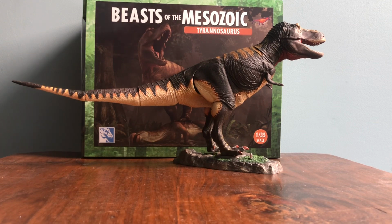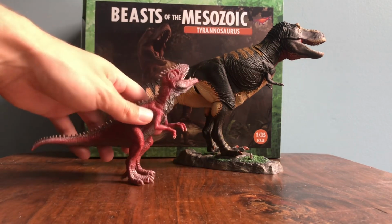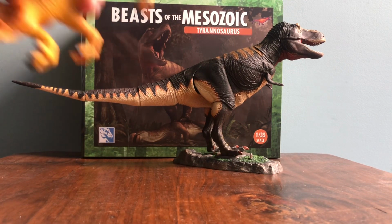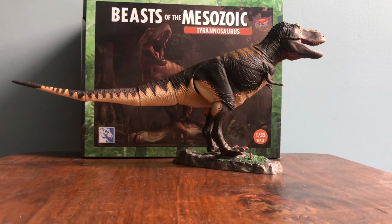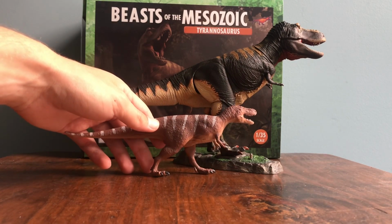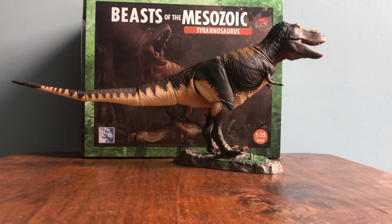And then we have the Schleich, smaller scale Giganotosaurus. Then the Safari Ltd Spinosaurus. This one might be retired, I'm not sure. And then we've got the Safari Ltd Dino Dana Nanotyrannus. This subs in really well for a juvenile T-Rex directly with this one.